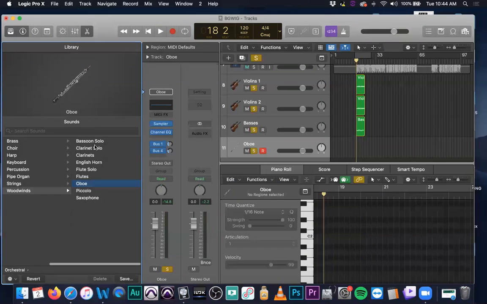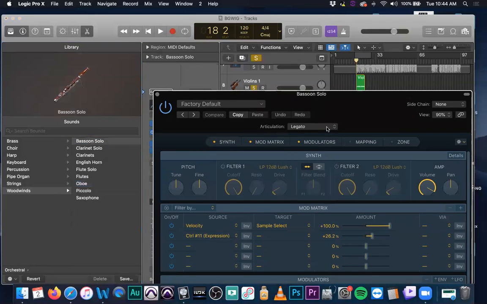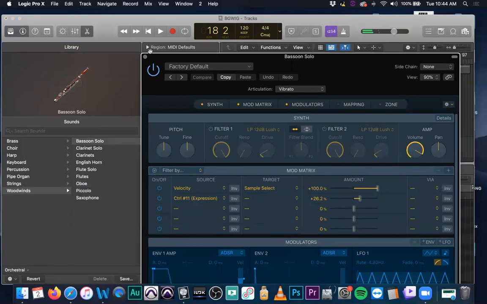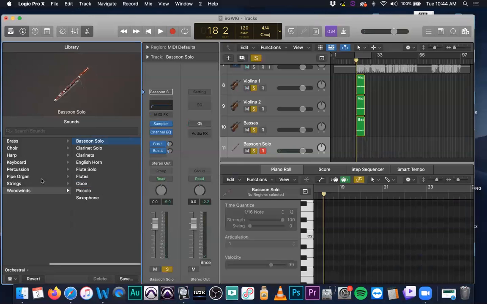So like I said, this is all new stuff, man. This is really cool to go through and look at what variations are available. The bassoon also has that variation. So to get you to where that is, sounds very 1990s video game-esque. But yes, that's basically where we're at with those.